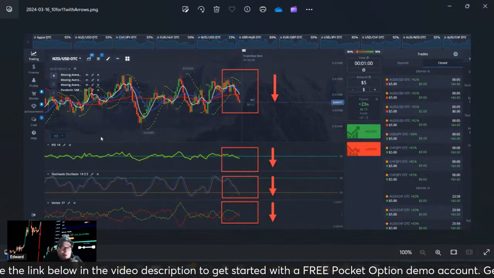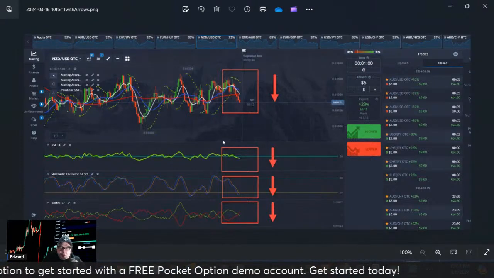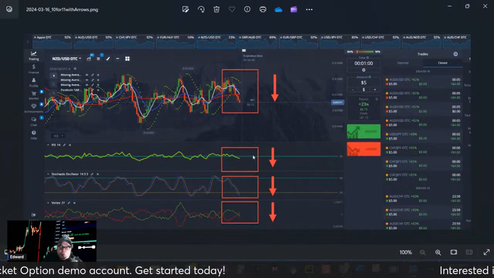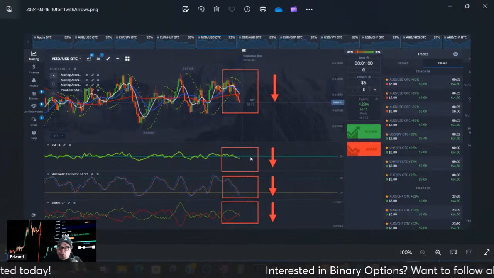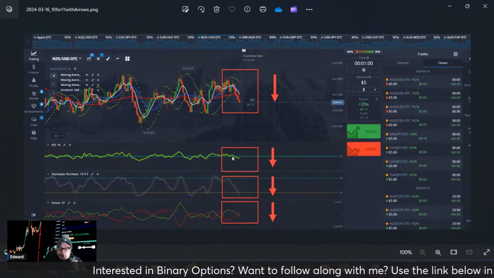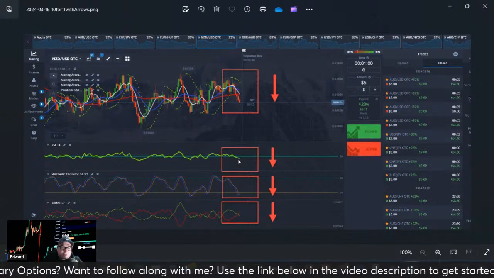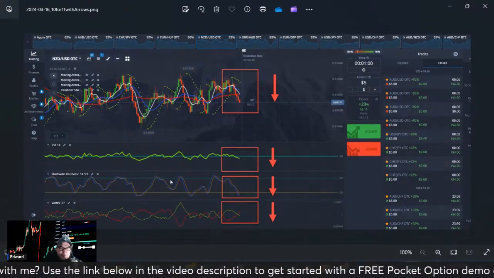I also have the RSI indicator here, the relative strength index, showing the strength of the market and which way it's going. Ideally, what we want to find is that the RSI is not running sideways with the 50 line here, and that it's actually pointing downwards or upwards, and that there's some gap between the 50 line and the RSI. The next indicator we have here is the stochastic.